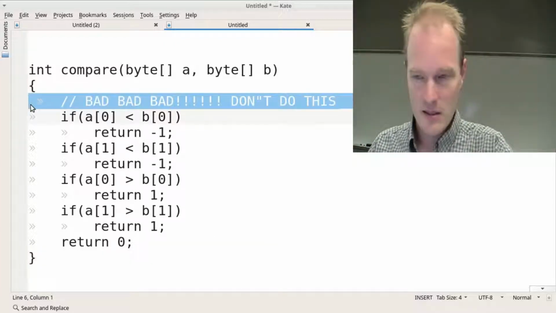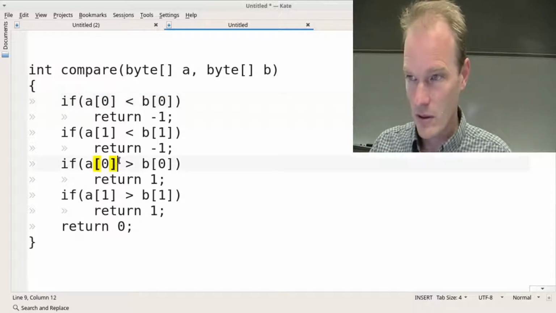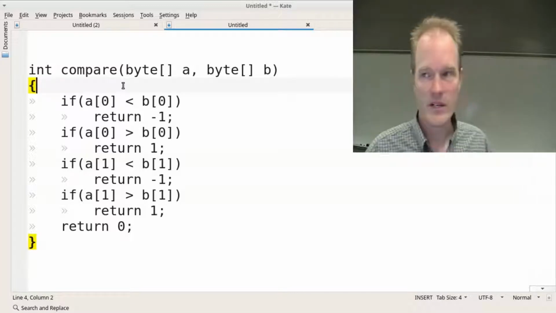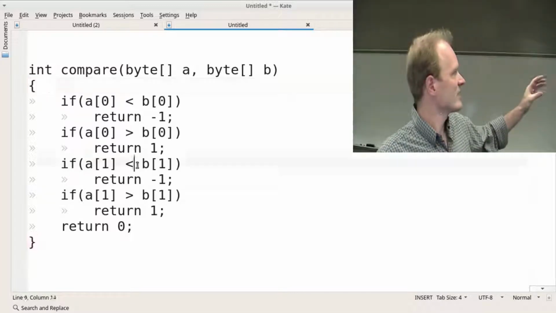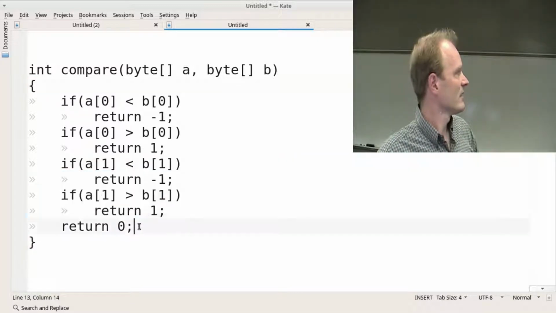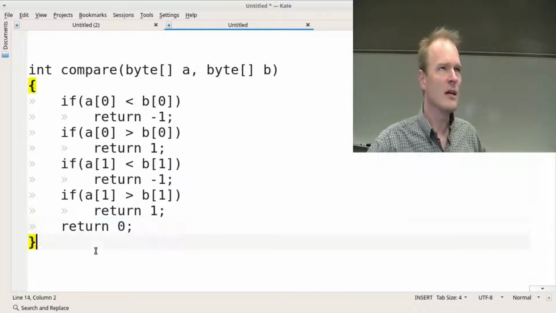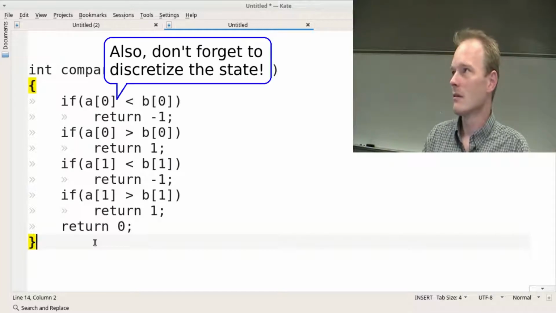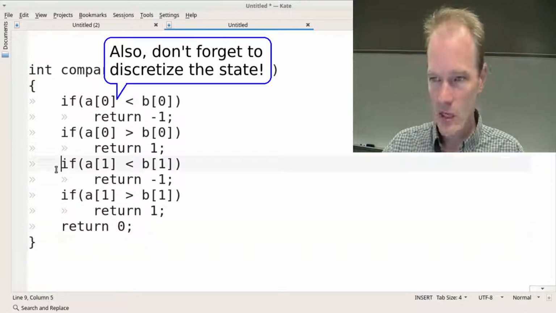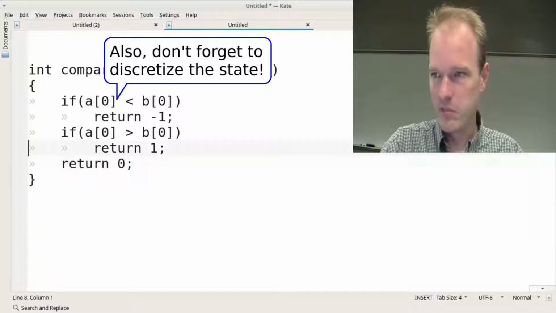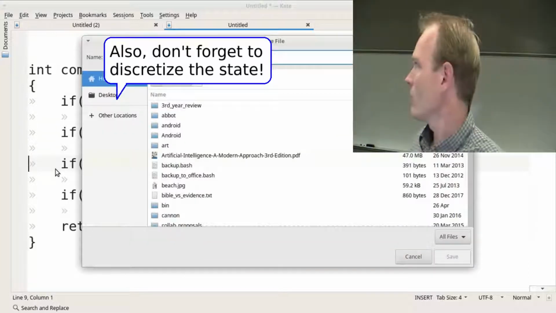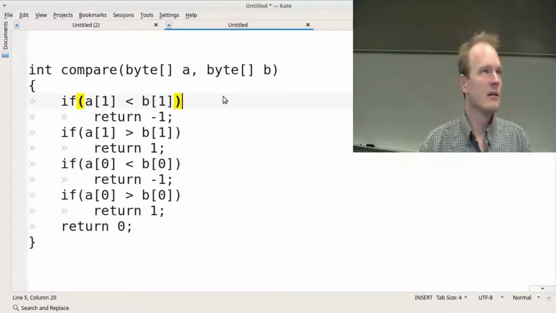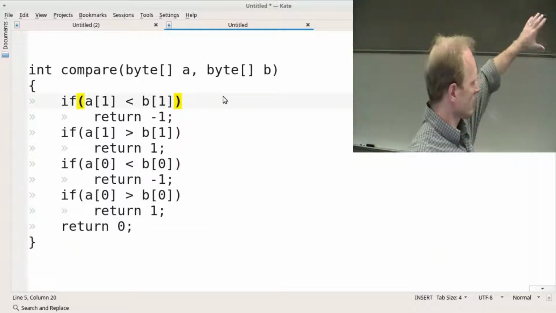By contrast, if our comparator simply does this, where we check the first digit and then we check the second digit, and then we return 0 if they're all equal. Do you see how this is the same thing you do when you compare numbers? Okay, and let's suppose we do little endian instead of big endian by swapping the order. Oops. Is this okay? This is okay too. So this is a valid comparator.